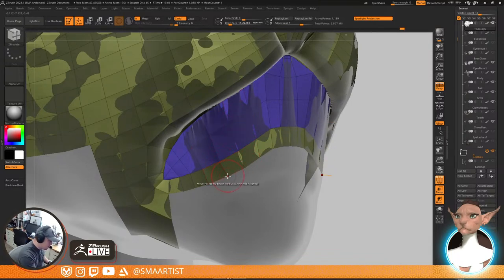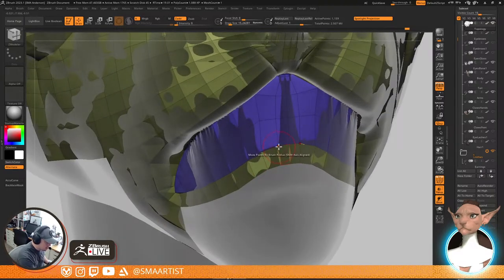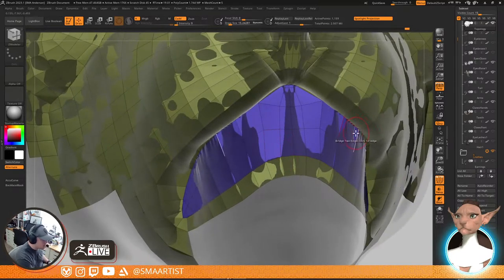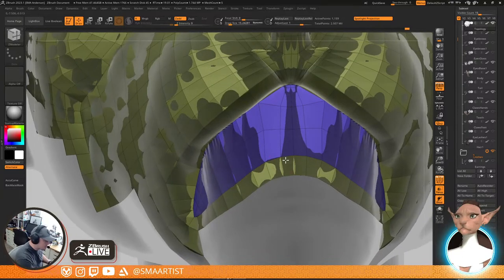Yeah, but those are some interesting things to think about and consider. Quads are always going to be better, and triangles are never going to be absolutely necessary.